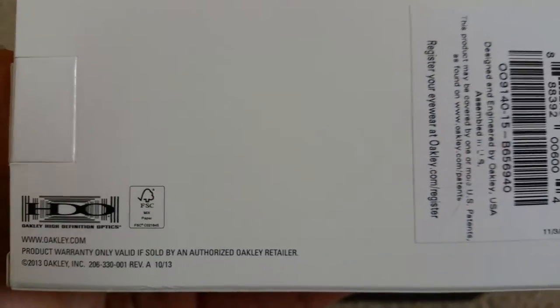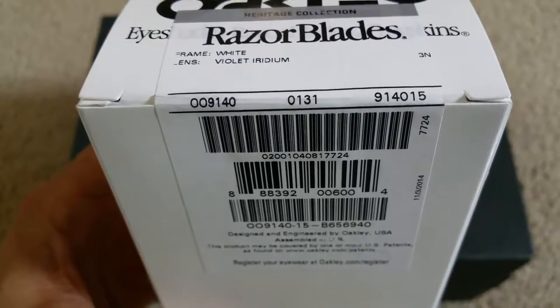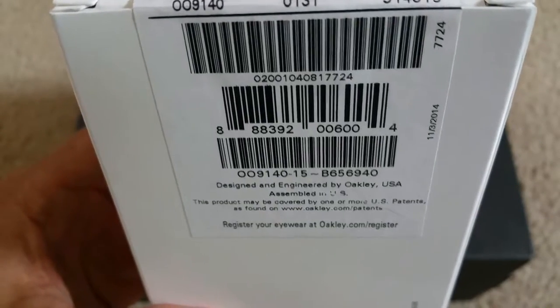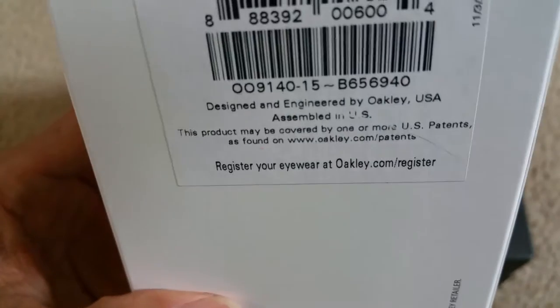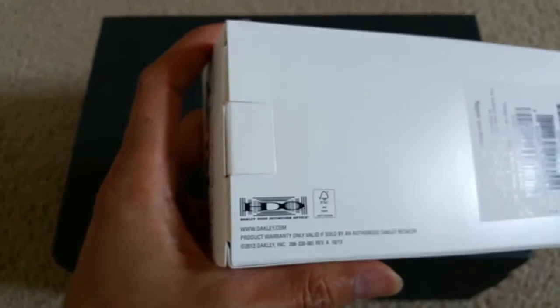And this is the back view of the box. When you purchase this OALKEY, make sure you have all this barcode and model number on the box. If you don't, then you might purchase a counterfeit or fake OALKEY. Let's go ahead and do the unboxing. Let me zoom focus real quick.